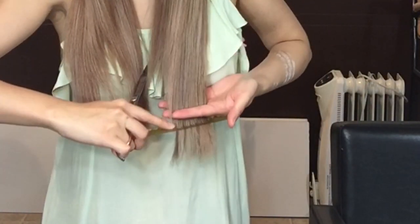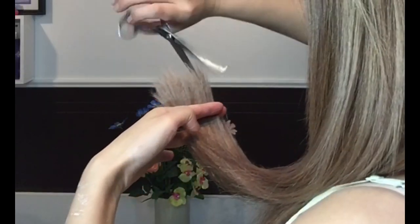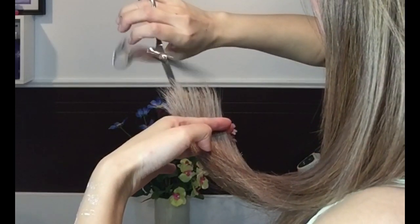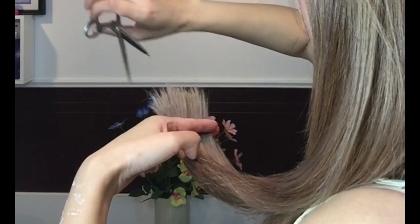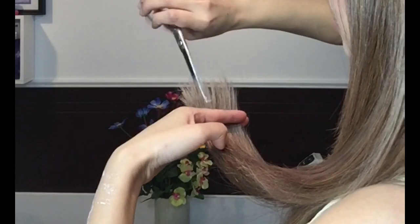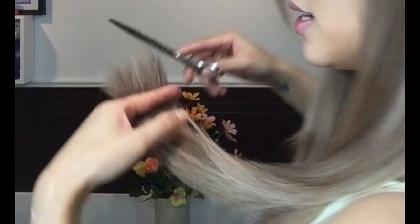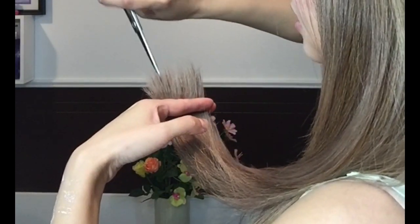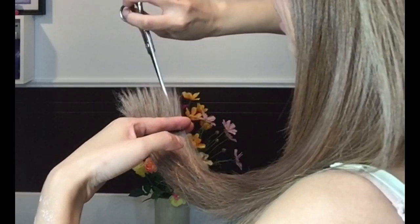And then after that, you can hold it again, bring it up, and just cut what you feel is needed, where you see that it's thick. So the point here is when you point cut, you still want an even straight line, but you want it more unlined, if that makes sense, right? See, it's still straight, but it's more textured ends as opposed to very blunt ends.